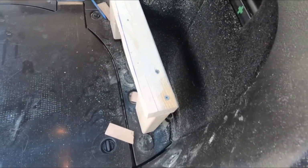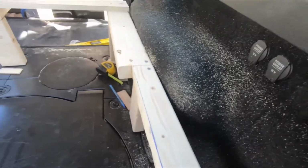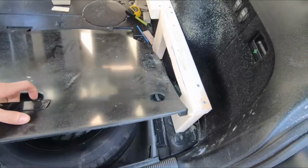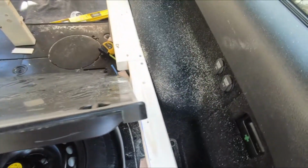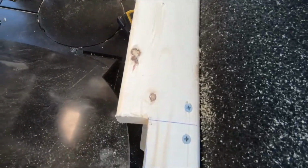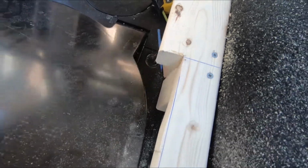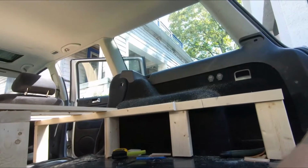As you can see, I'm not very good at cutting straight, but let's see if this bad boy opens now, huh? Ooh, so close. I just need to cut a little corner out there and this bad boy is going to be functional again. Let's do it, my friends.